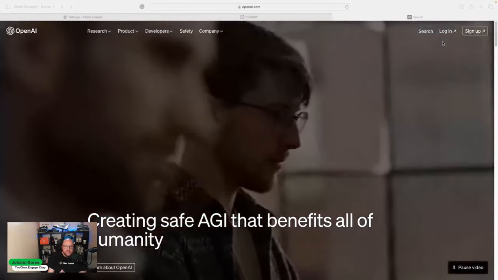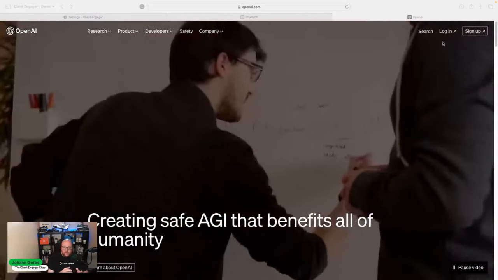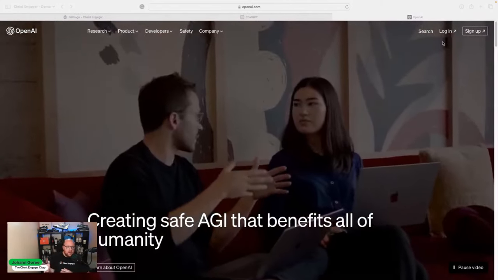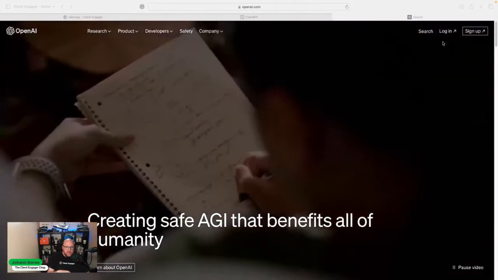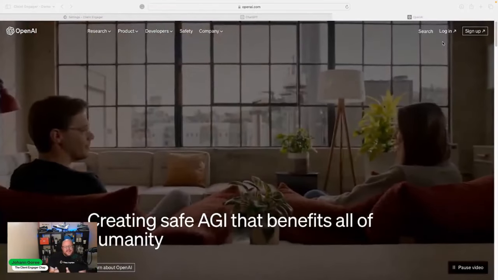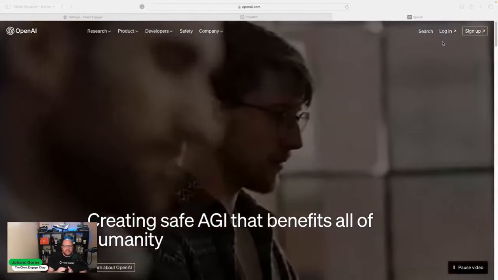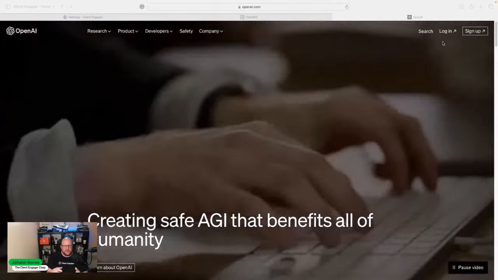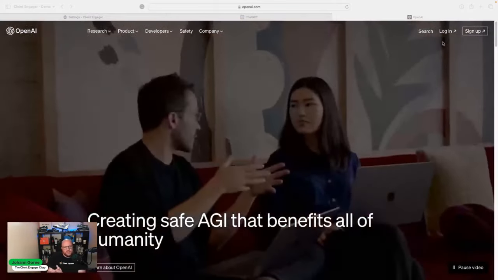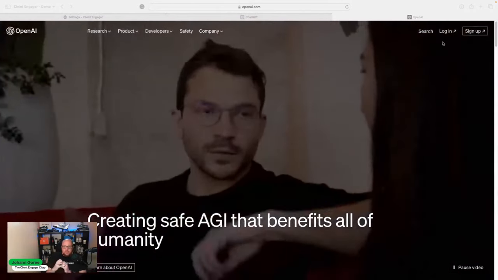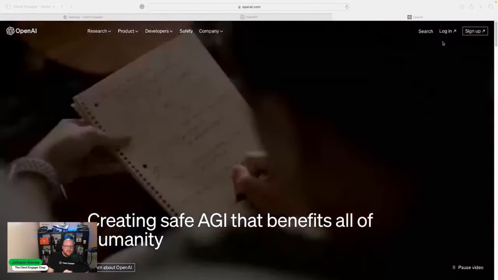Everything I'm going to show you today can be done on the free version, and you'll have absolutely fantastic results. I do have the paid for version, and in some ways it is better, because it can now search the web. So I'm going to show you a few examples that only ChatGPT 4 will give you, but it is a very, very powerful tool.